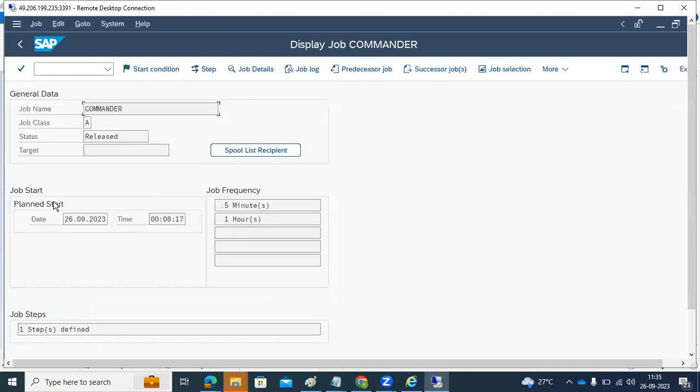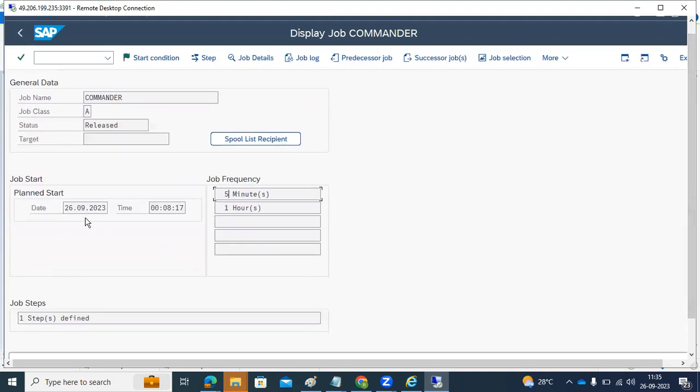Yes, one is released here. So tomorrow, you see here, again tomorrow, in the first hour, the first 5 minutes it will execute. That's it. Then the day after tomorrow, like that, I think it is getting started. See here, the hourly job is changed to 1 hour, and then 5 minutes is changed. The frequency is every 1 hour, 5 minutes.